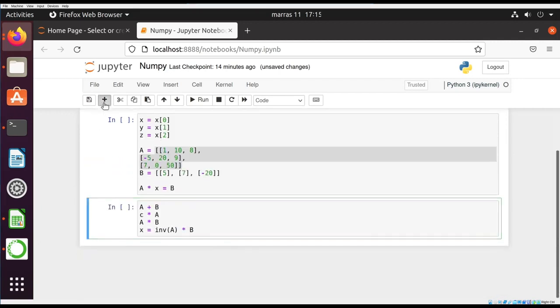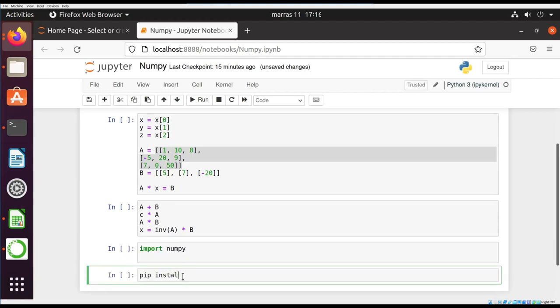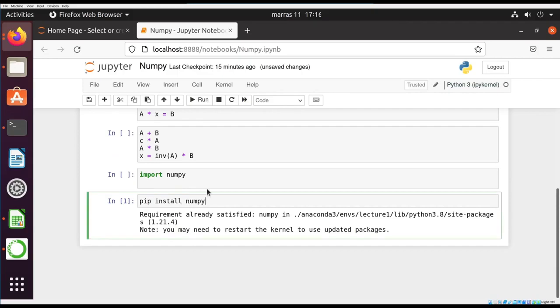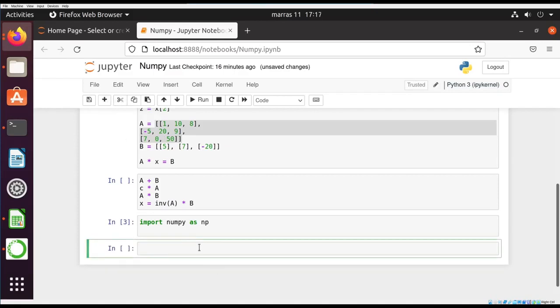But today let's talk about the library in Python that enables you to conduct all these calculations inside Python using the matrix notation. The library we are going to work with is called Numpy, and we can install it using this command. In my case, I have already installed it before, and let's import it. Because it is not a standard library, it requires installation before you can import it. To make operations with Numpy shorter, people frequently use this shortcut, import numpy as np, and we will follow this.